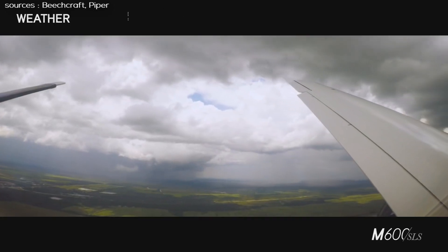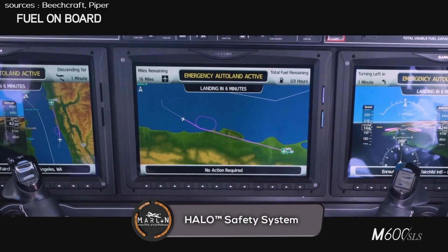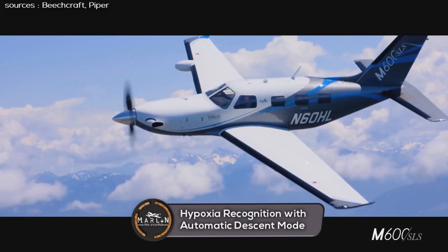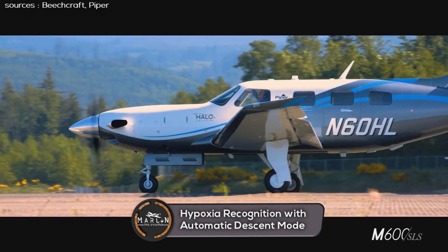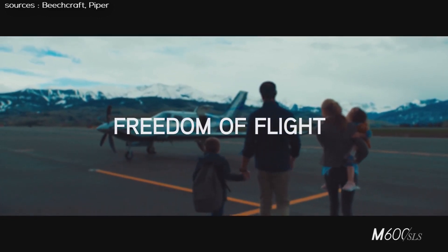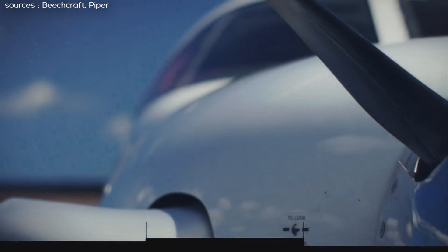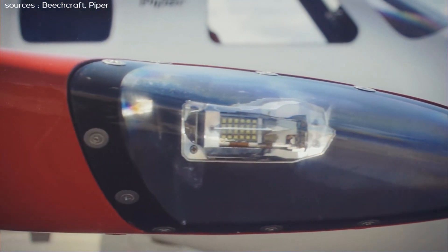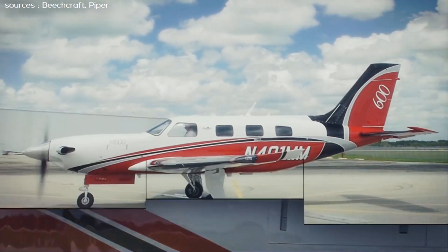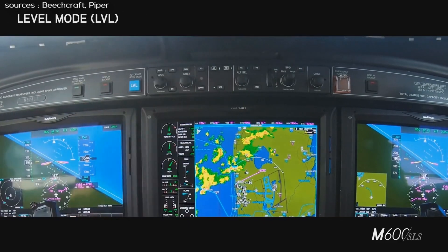The M600 SLS is setting new standards for aircraft in every category, meeting the highest standard in general aviation. The Piper has a special safety system called the HALO safety system, which is a compilation of innovative technologies unique to the M600 SLS. This includes hypoxia recognition with automatic descent mode, which monitors pilot activity when the autopilot is engaged above 14,100 feet. If needed, it brings the aircraft to a lower altitude to allow recovery from hypoxia. If the pilot does not immediately recover, auto land will activate and land the aircraft. It also features automatic level mode — a blue button that returns the aircraft to a wings level attitude with zero vertical speed — and safe taxi, a highly detailed geo-referenced airport map which displays your aircraft's position on the airfield with an overlaid map of the whole shoreline.